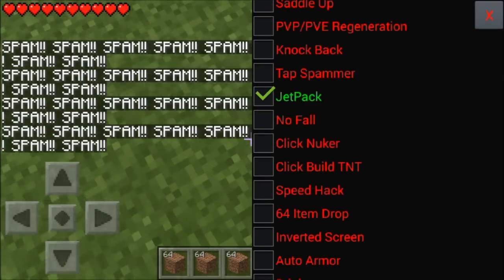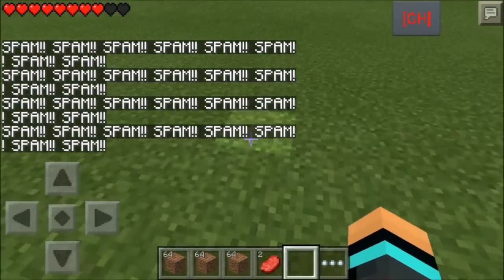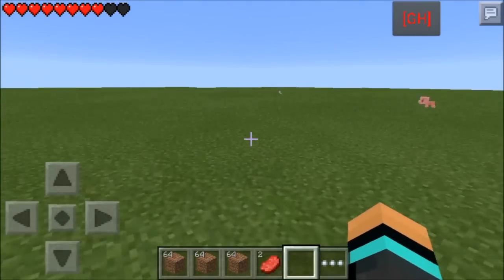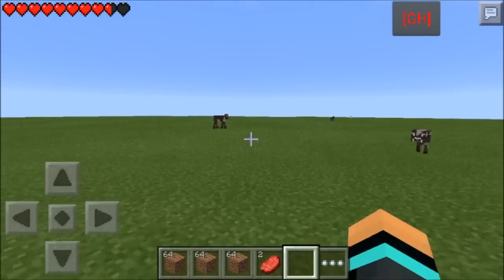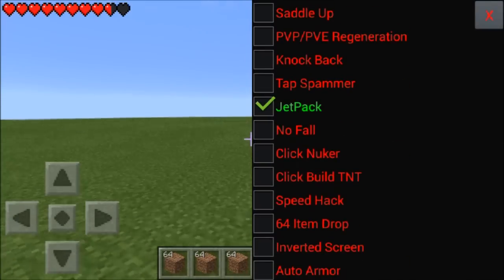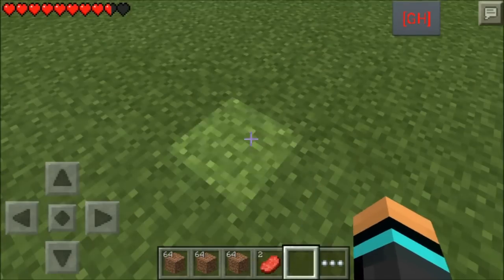Jetpack, meaning you just boost, like, whoosh. Like, I'm not even moving, I'm not even touching it. But now I'm touching it, now I'm not, but it's still moving. Oh, turn it off. Okay, no fall, meaning you can't die when you fall. Click nuker, meaning this happens.